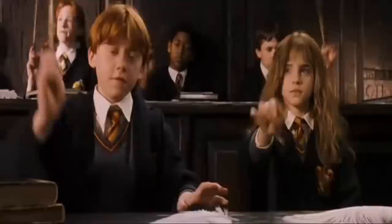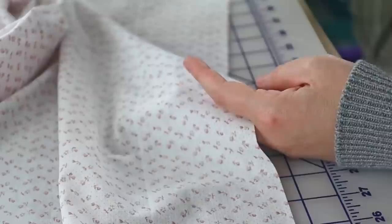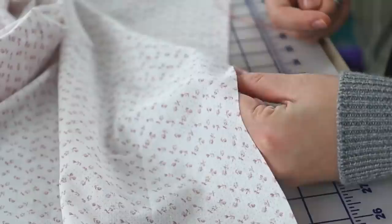Now I'm gonna actually just sew. I'm just gonna do some basic running stitches into this fabric just to kind of give you all an idea of what this looks like. And I either hold my fabric between my index finger and my middle finger like this and use my thumb to control it, or I will do something like this. It kind of just depends on what I'm sewing and what my fatigue is like.